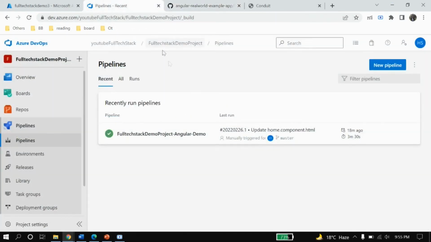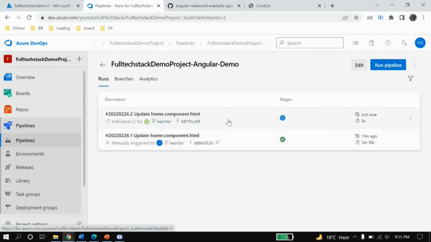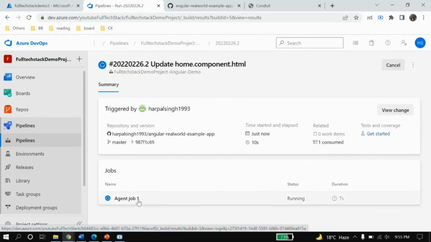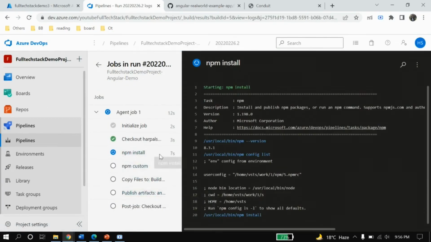Now our build pipeline should trigger. Let's see the pipeline. So yes, it got triggered. It's running. Yes, it's working. The npm install stage is done.